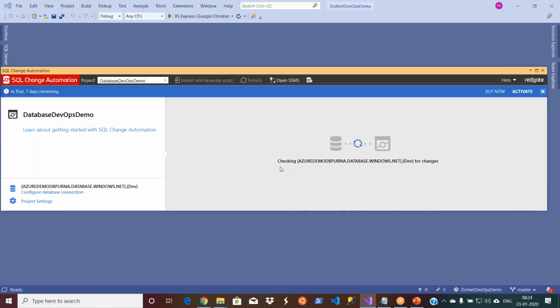Why have you given 3 IP addresses over there in the firewall settings? Now both the databases are empty, so obviously it will not show any scripts for it, but it may show some metadata scripts, like there are some predefined roles, roles and user IDs, etc. It will show that.